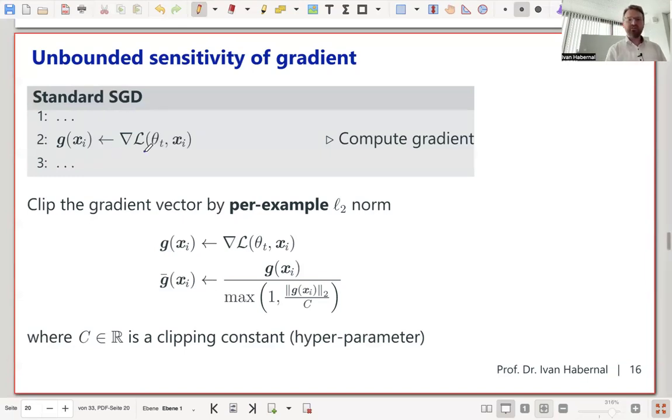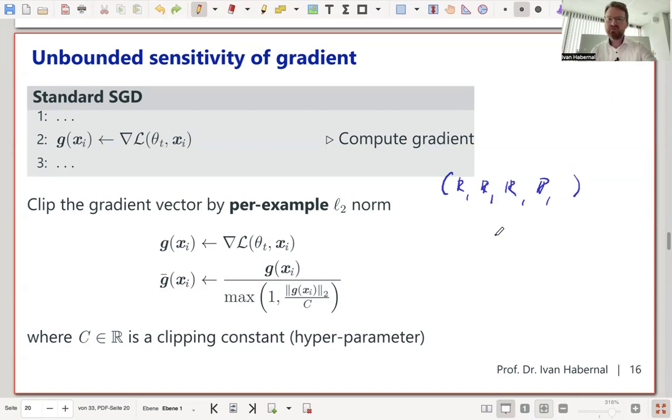So this is a bunch of numbers, right? The gradient is just a vector of real numbers. We're going to say, okay, take the L2 norm of this vector.